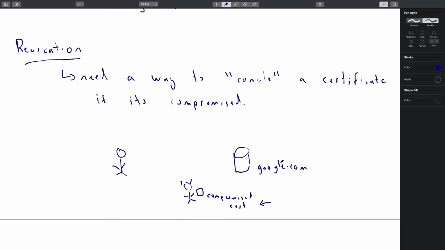Okay, so we need some sort of system to revoke certificates. If we don't, what will happen is the user will go to google.com and they'll say, okay, what's your certificate? And Google might update their certificate. So they might say, oh, I got a brand new certificate because the old one was compromised. But the adversary's in the middle, and when they see the packet go back the other way, they'll say, well, I have this old compromised certificate, which means the key was stolen. And so they'll just drop the old one in. Okay, so it's not enough to just get a new certificate, because the adversary can still show the old one that was compromised.